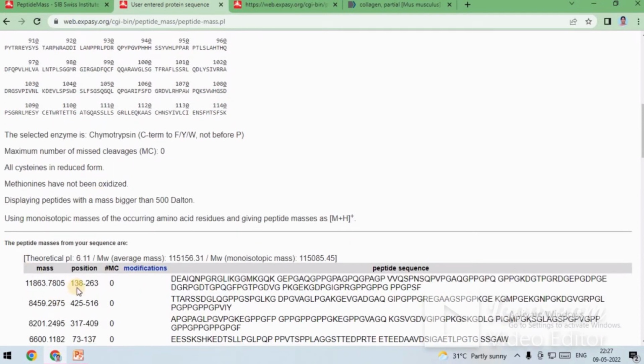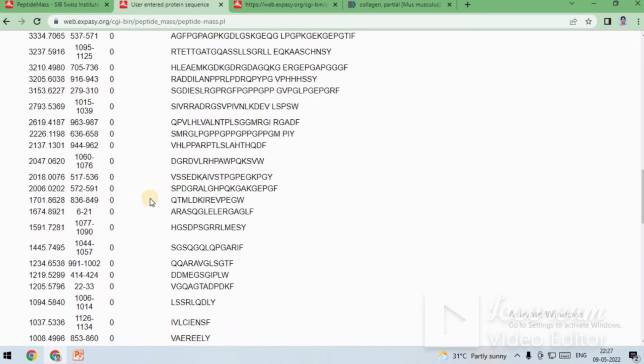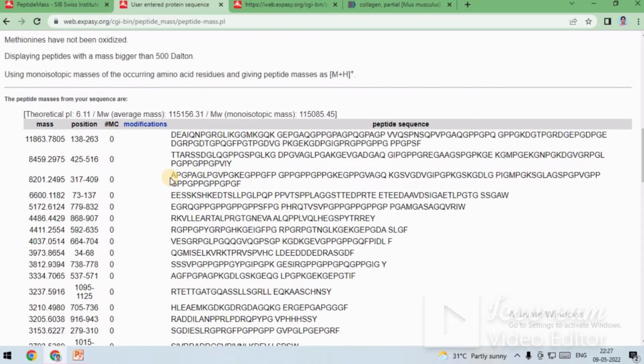So it's molecular. Previously, in trypsin, we see positions with a high molecular weight of 600, I think 900 something. But here it is 138 to 263, a position having the high molecular weight. The last is the fourth one, here 927 to 930, 927 to 931, which is present in trypsin. Here it is chymotrypsin; the position will be different. So here also the number of peptides will differ between different enzyme cleavages.